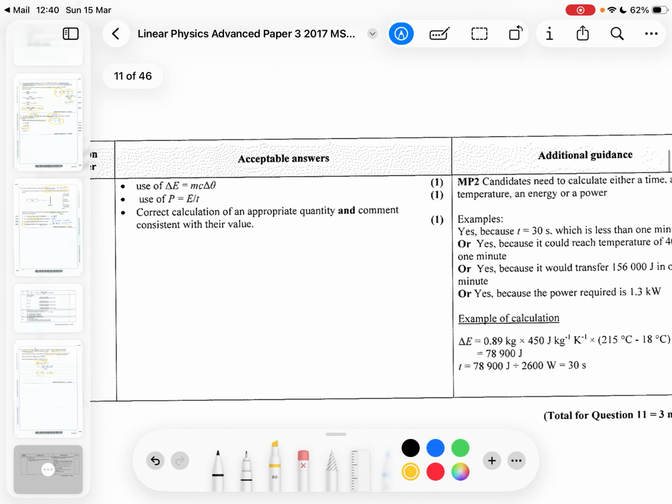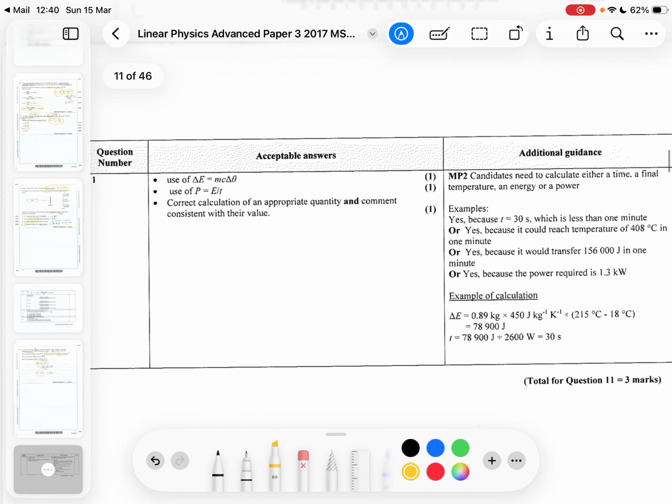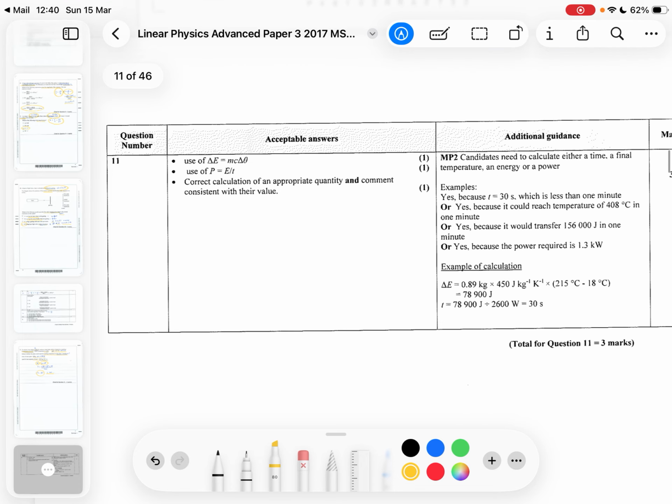So this is a paper I went through with some of my students online because we were working from home due to the current situation in the Middle East. Okay, so there's the mark scheme if you want to have a look at your own answer and see if they have any alternatives. So here, for example, there are different ways, they're saying, of solving it.